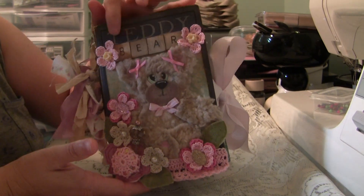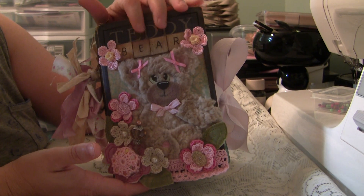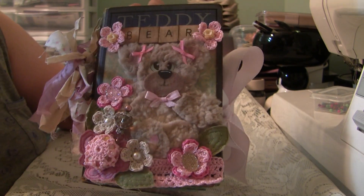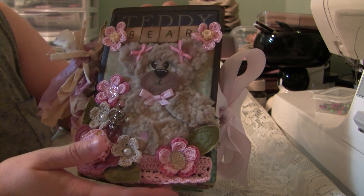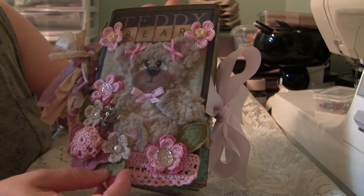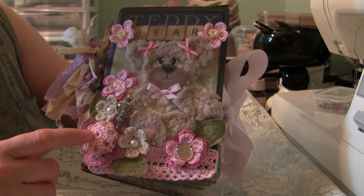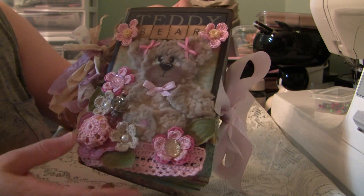So this is my cover. I used Teddy from the book cover. I used some wood tile letters to put in 'Bear,' and then I cut out of the Sherpa wool fur and pieced it together. I crocheted this little lace beaded trim and the flowers, then I freehand sewed or quilted leaves and the base of this flower. Then I covered a button with fabric and crocheted a button cover center for the flower.